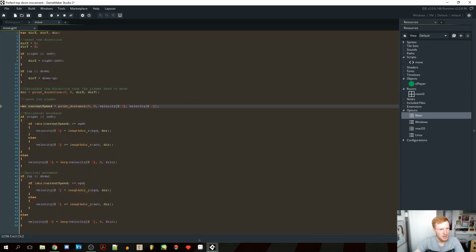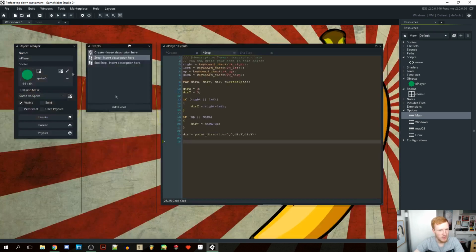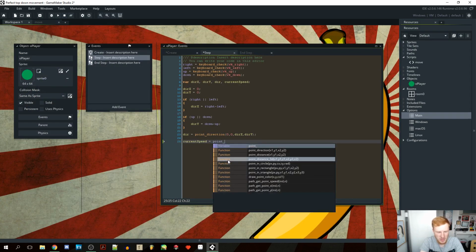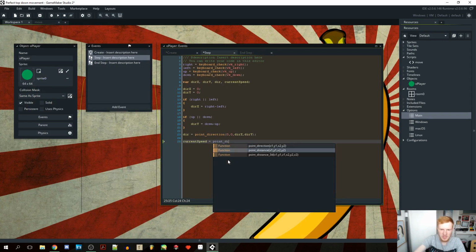Next, we want to have the current speed. We want to measure the speed that we're going at. We're going to have current speed. We're going to use this to make sure that we are not going faster than the max speed that we set. So we're going to use point distance.